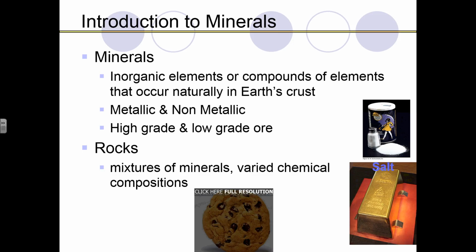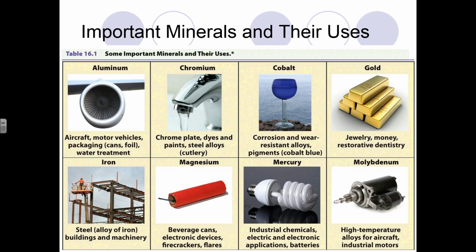Okay, so here are some examples of some important minerals and what they're used for. You may not even realize the things that you use on a daily basis that contain these minerals. But we have to obviously be very careful with them. We need to make sure that we are using them efficiently and that we're going to recycle them because once they're gone, they're gone for good. So if you look at going across the top, aluminum is an example.